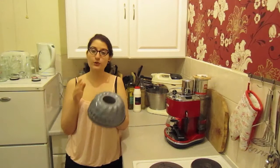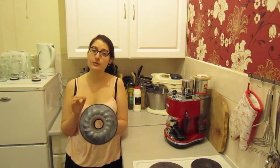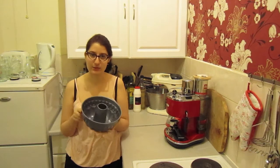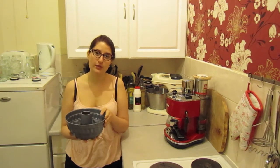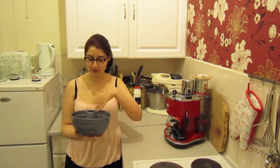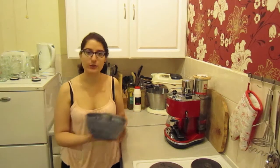Now, since this Gugelhupf tin is quite elaborate, you can see all the patterns around it, we need to make really sure that nothing sticks to it, because otherwise it's going to be really difficult to take out. So what I'm going to do is get some butter and run it all the way through the tin, and then get some flour on top of that too.